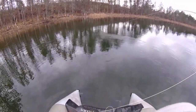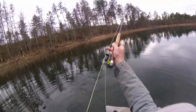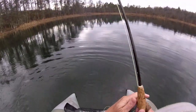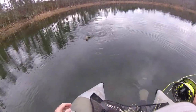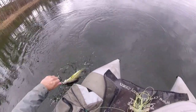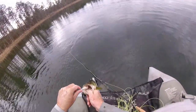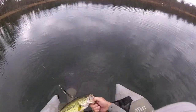One right there. Right there, got him. Come here. That was fun. Not great big, but he came in and posted right behind my fly. And that's when you just have to leave it alone. Right in the top of the lip. That was an easy one on and off. Boy, these are healthy fish.